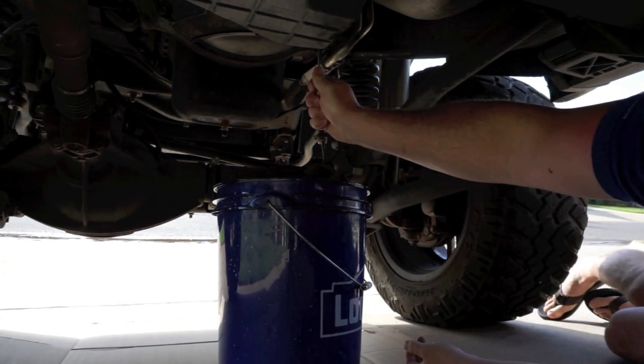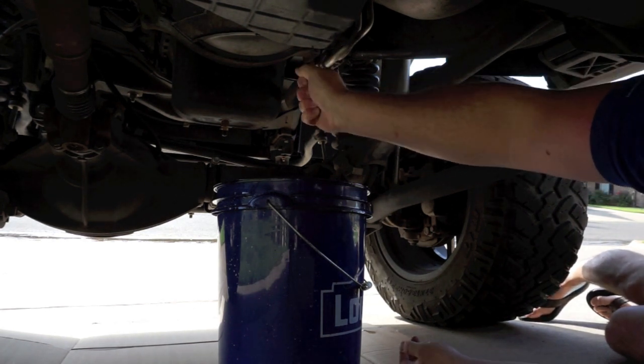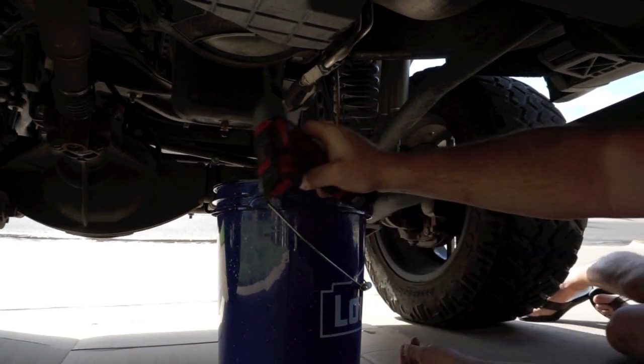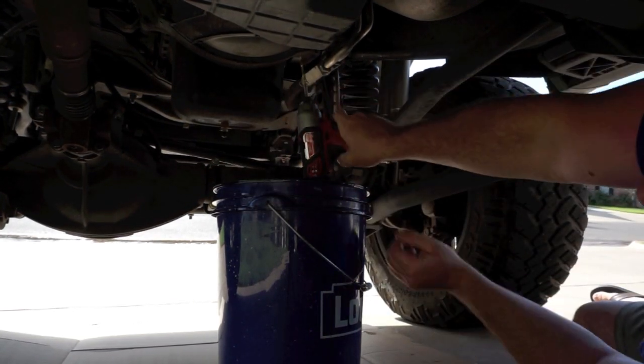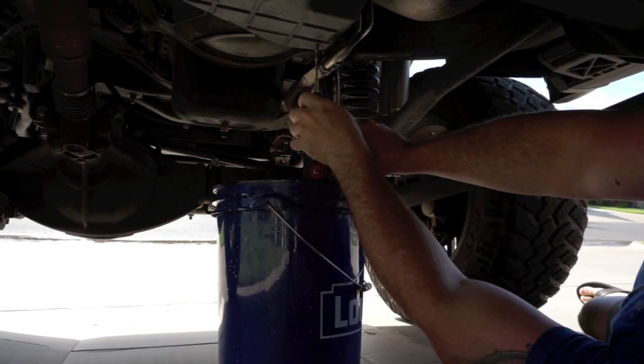What we're going to do, instead of making a mess, is try to drill a hole in the trans pan since I'm not going to be reusing it, and hopefully it'll drain out that way, somewhat less of a mess than what we would normally have with dropping the pan.